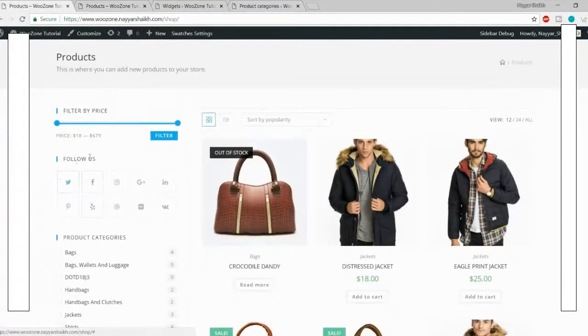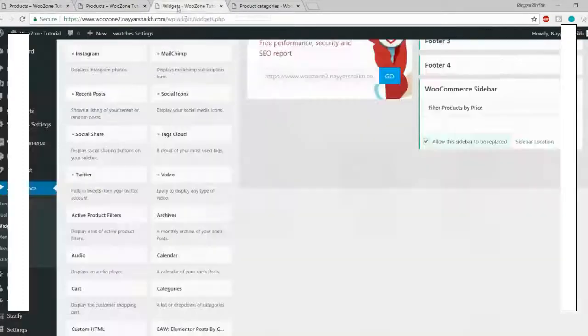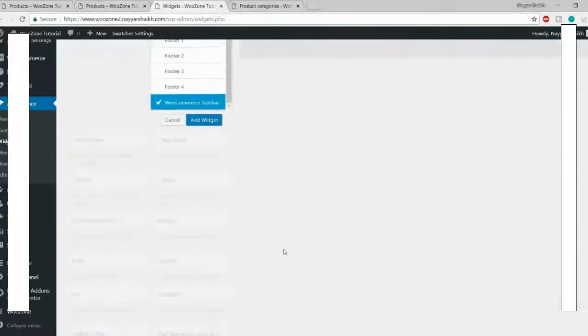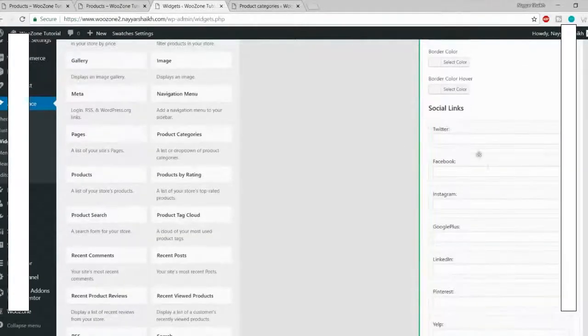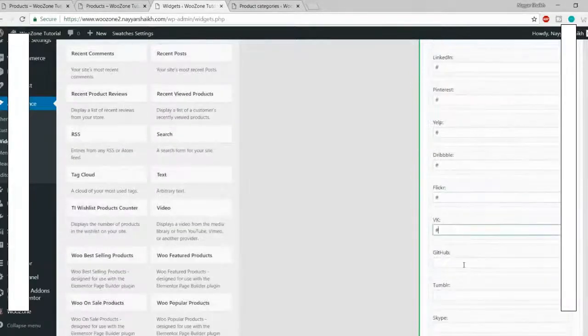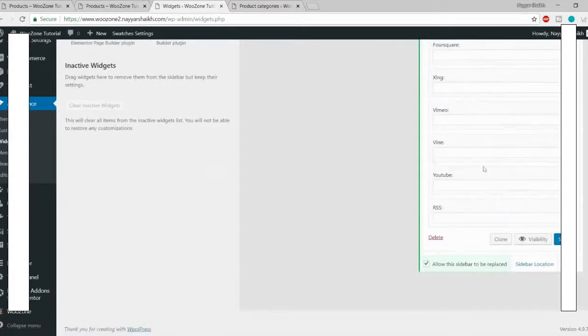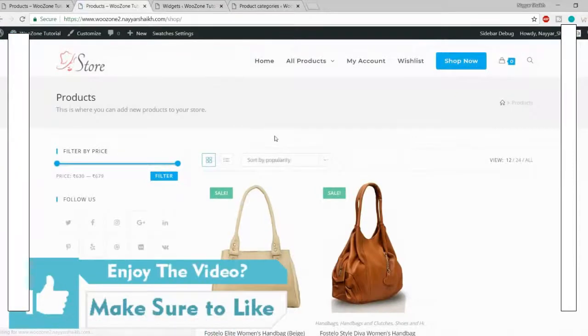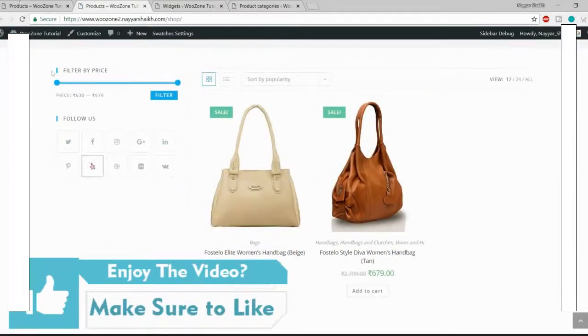Now after this, we have this social icons, followers social icons. So here at the top, you'll see this one, social icons. Select this, make sure WooCommerce sidebar is selected, click on add widget. Now here you have to put in all your social links. So I'm just typing in this hashtag every time so that I don't have to put in my links, because it will take a lot of time copying and pasting all my links. So you can paste any amount of links over here, click on save, come back again, let's refresh it. Okay, as you can see, it is also showing.